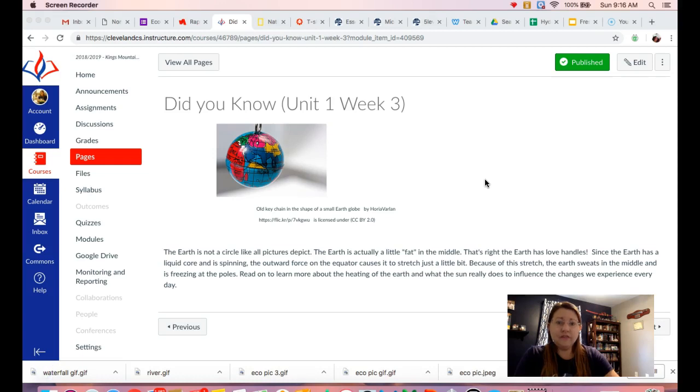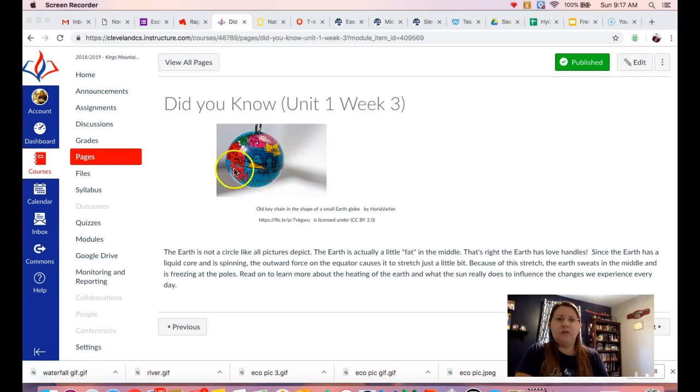So the Earth has love handles. Because the Earth spins around, because it's rotating, it has a bulge around the middle. So it's kind of like if you and your friends got on a carousel or one of those round things on the playground where everybody tries to hold on, you spin it around really fast. The people on the edges have a harder time trying to hold on and they get flung off versus the people that are right here around the center because they can hold on really well. They're around that central spinning location. So that's basically the same thing with the Earth too, right?